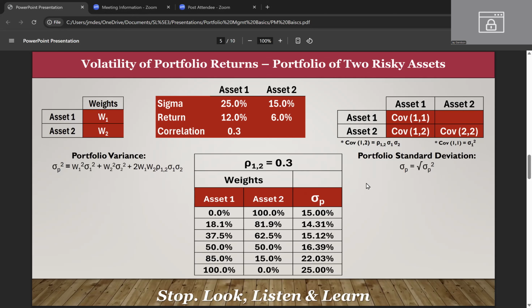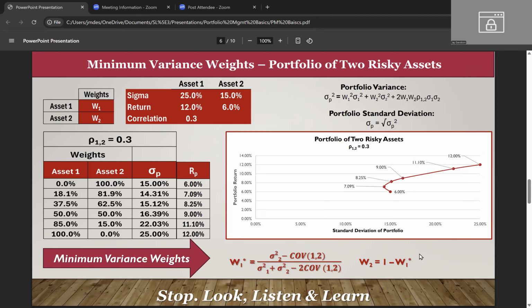And you do that by judiciously selecting which assets will be included within the portfolio, one, and how much you're going to invest in each of those assets, or in other words, what the weights of the various assets will be. Now, let's take a look at a scenario where, as I said earlier, one of the things we want to do is to minimize the variance or the volatility of the portfolio.